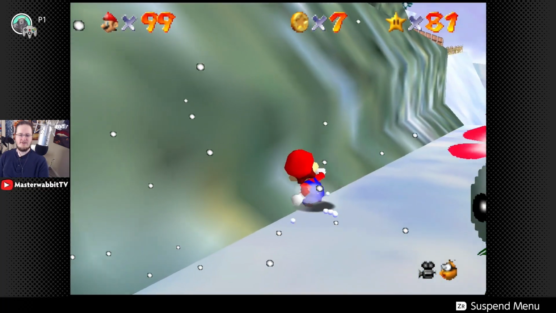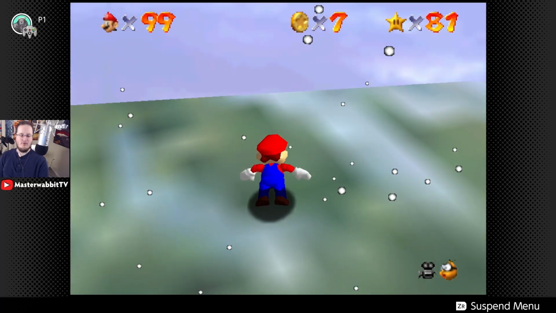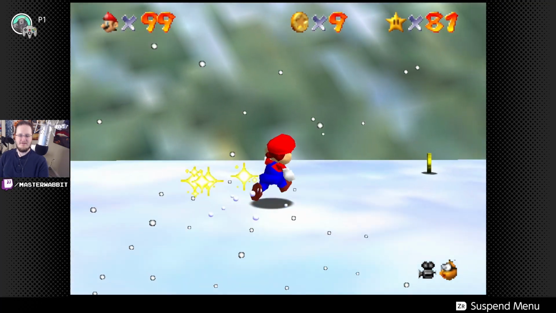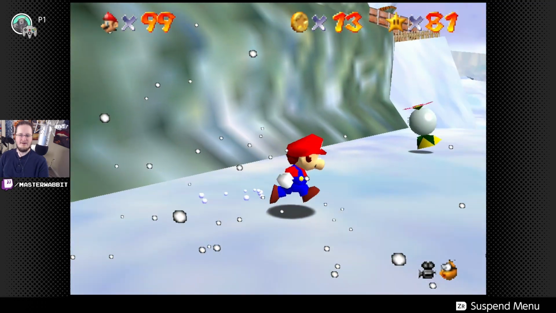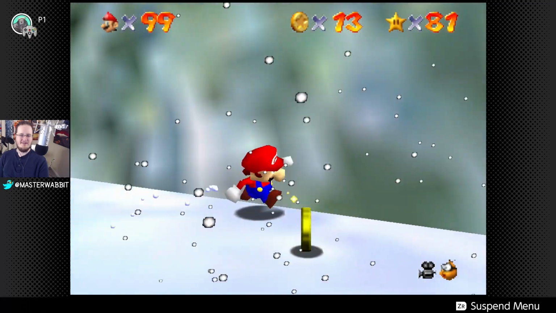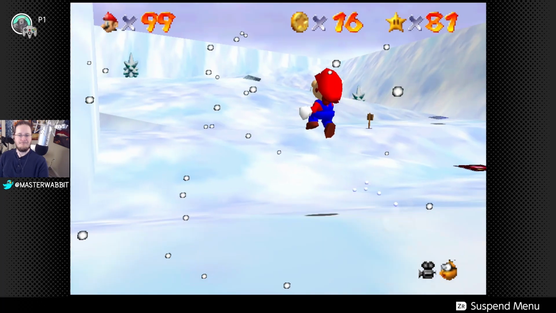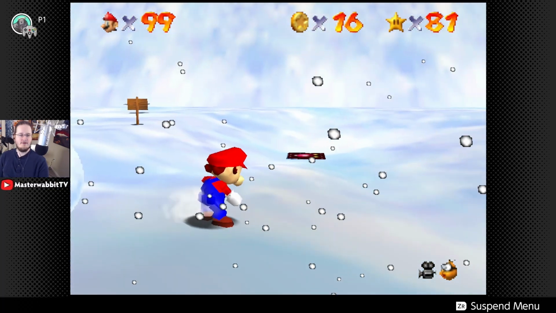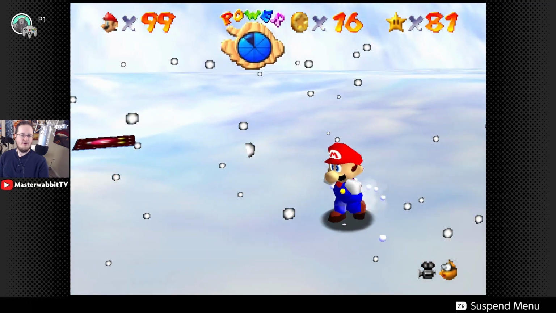Alright, so the 100 coins for this one is going to be just getting a lot of enemies dead. Okay. Didn't expect that to happen. I'm not even sure why I'm slaughtering these guys. I'm not even going for the 100 coin star. Oh, excuse me? Excuse me, Mr. Snowman? Oh no. Oh no, you don't.